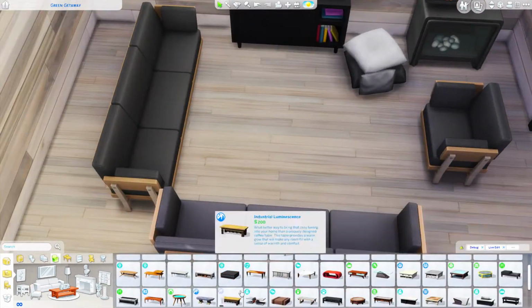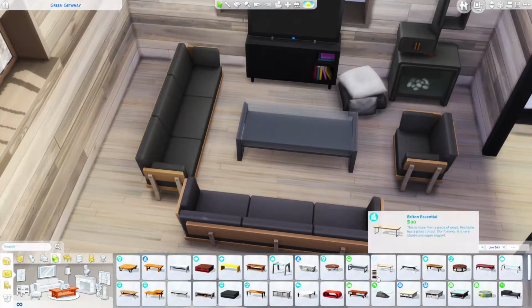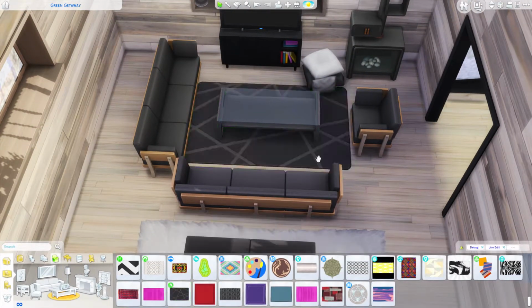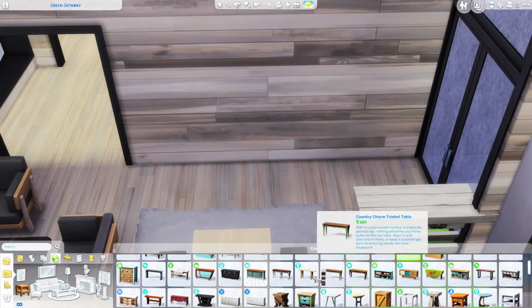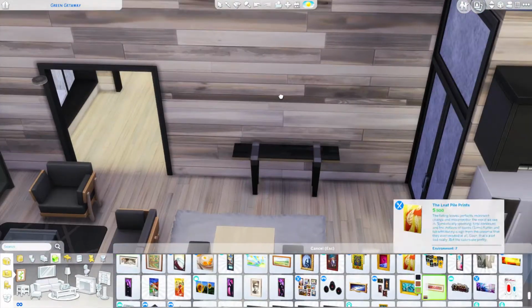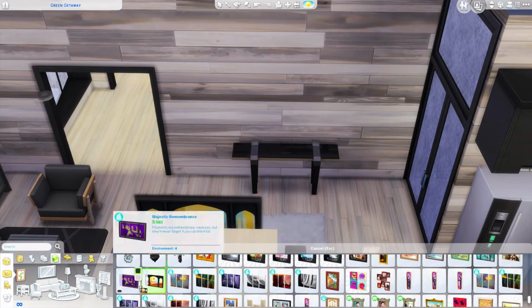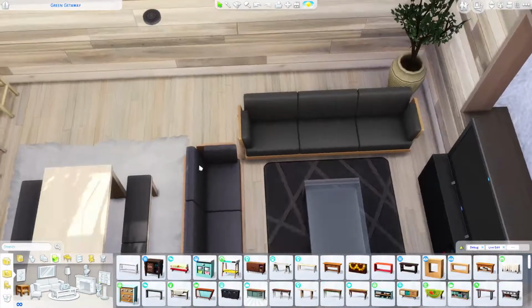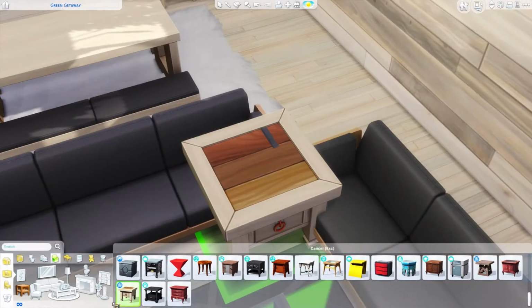But anyway, here's the living room area. As you can see, I'm using a heck of a lot of Eco Lifestyle. Sorry if you heard that, I hit my mic, but the couches are Eco Lifestyle. That little chair is Eco Lifestyle. The console table that the TV's on is Eco Lifestyle. This console table is from Eco Lifestyle. The fireplace that I used is Eco Lifestyle. There's a lot of Eco Lifestyle in this build, and it's probably going to be very difficult for you to download this if you do not have Eco Lifestyle.